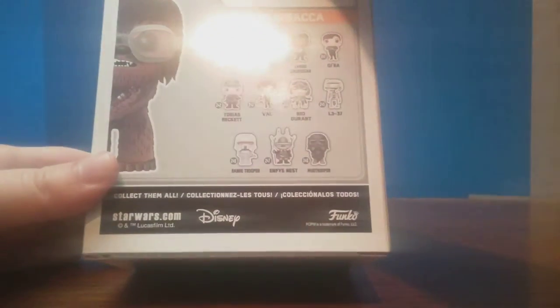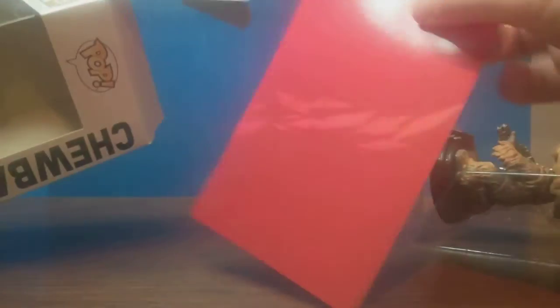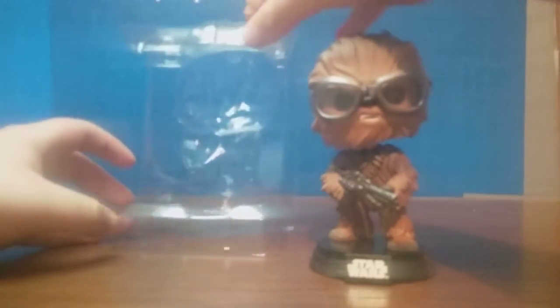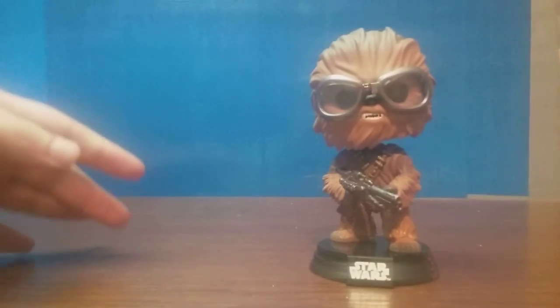This is also a Disney property. Pop this bad boy out of here. You can tell there's some backdrop right there — not sure what this is. Unlike the First Order Stormtrooper, this is not as easily identifiable for what that's supposed to represent for a backdrop. Here we have the figurine. Mine just pops open like that, but there are these little tabs on the plastic to make things fit in place. That's the figurine itself.